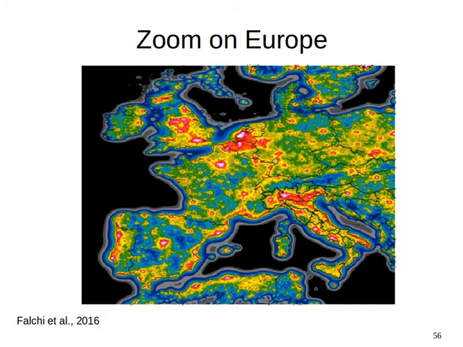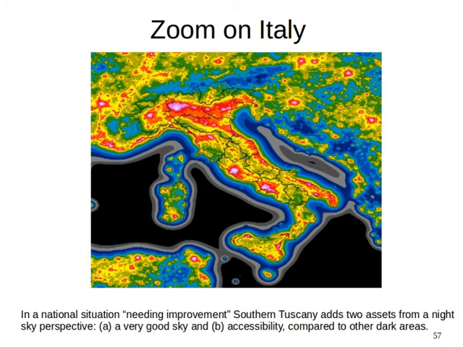Interestingly, a natural sky is not dark because you get the brightness from the stars. So, if we bring this to Italy, we would say we are a very, very polluted country from the standpoint of light pollution. Let's say politely that we need improvement. But we also see that the area where we are based here in southern Tuscany, it's not blue, but most of it is green. And this is together with other areas in the island of Sardinia and in southern Italy. This is the region called Basilicata and Calabria.